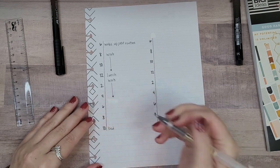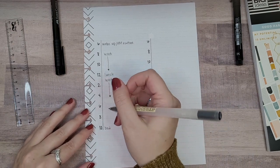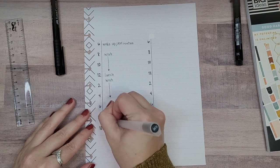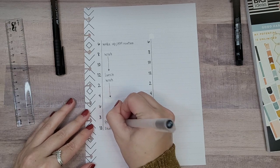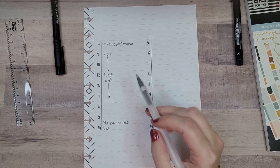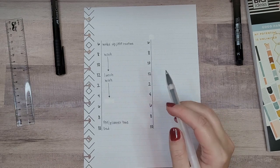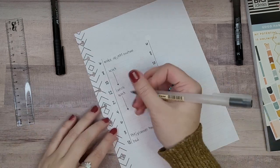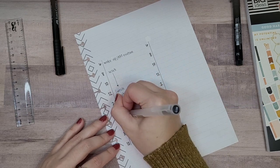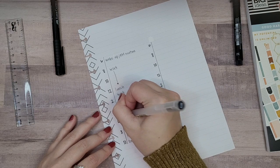bed. So I want to be in bed getting ready to sleep around 10 or 10:30. And then I'm going to do my PM routine / planner time, because I like to sit at the end of the day and write in my journal, write in my memory planner, look and see what things are coming up tomorrow and how I need to plan, and then try to write out my daily plan in my daily planner before I go to bed. So here we're going to do, well, yeah, okay. We're going to do read, up at the top there, and then we'll do workout.